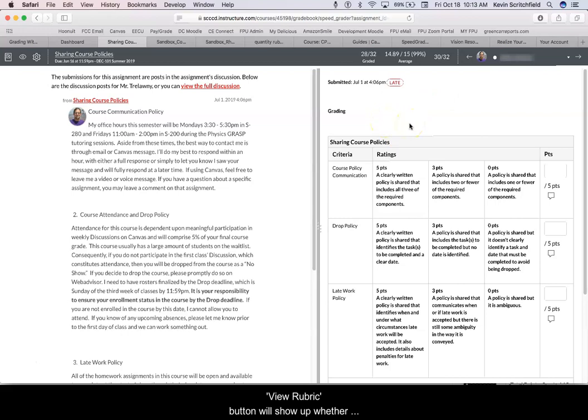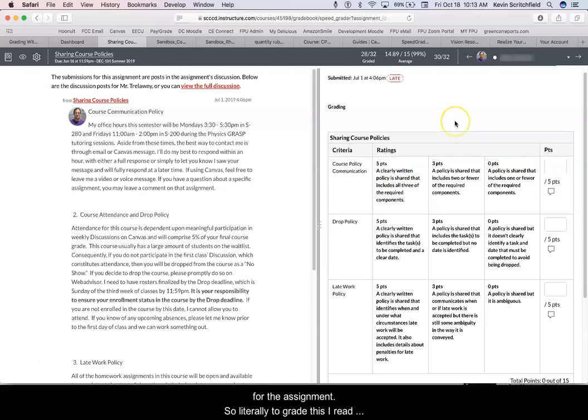Actually, I should correct myself. That View Rubric button will show up whether you check that box off or not. But when you mouse over the boxes, if they don't turn green like this, then you did not check that box off, because you can't use it for grading. You can see it, but you can't use it for grading. So you want to make sure that box was checked off for the assignment.